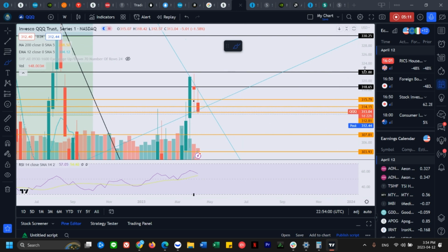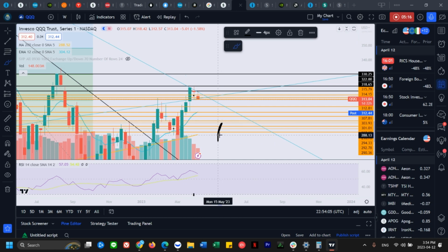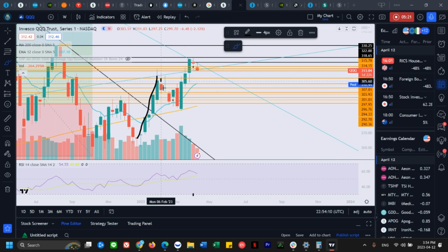Meaning we will start looking for a weekly consolidation. Weekly consolidation just means it'll look like this. Boom. Once we break below the prior candle, weekly consolidation is underway. So it doesn't mean that we are rolling over. It just means that we are in a weekly consolidation, meaning we will likely pull back a little bit. The next candle will be lower than this. And then we have to see if the bulls can actually buy it back once weekly consolidation is on its way, and then continue the weekly uptrend or not.